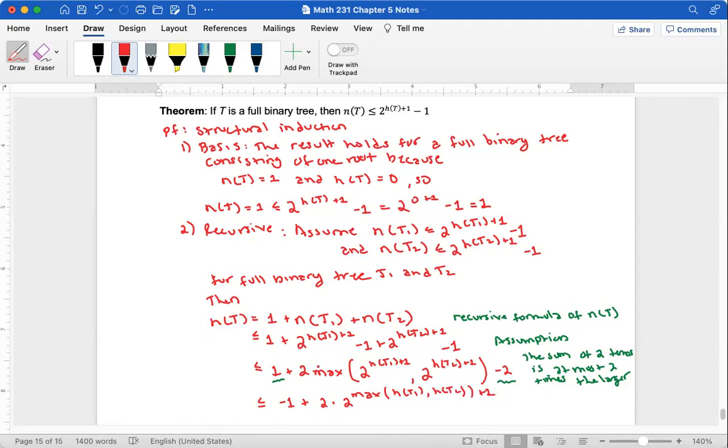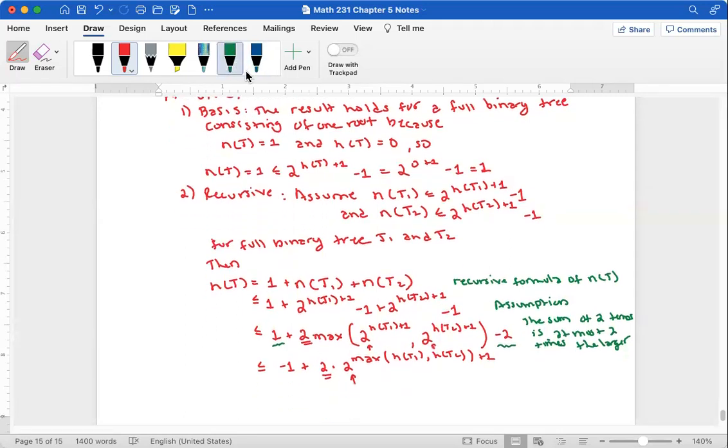So I'm kind of rewriting it. So this is the 2 here. And this 2 came from the fact that these were both 2 raised to those powers. So here's what I've done. I've said that the max of 2 to the x and 2 to the y can be thought of as 2 to the max of x and y. That's what I've done there. All right.